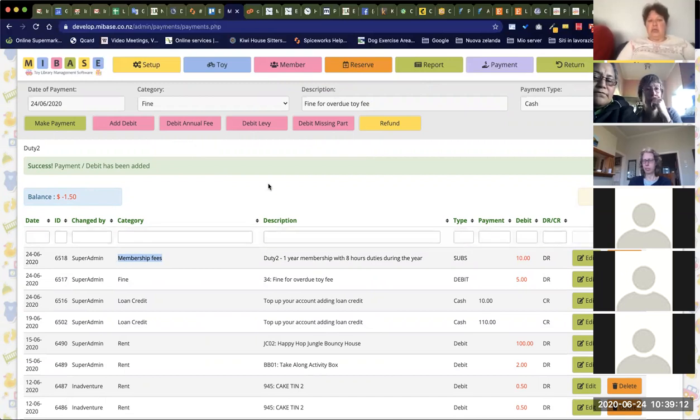But for some reason, the system didn't work, connection broken, or I changed manually the expire date. So whatever the reason, you can click debit annual fee and you can have the payment correctly, okay?